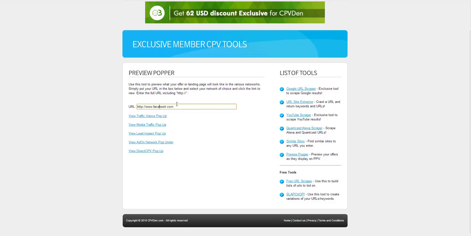So here's the thing, let's say your daily budget is $20, for example, and you are targeting just Facebook. Lead impact, traffic brands, whoever your network is, their job is to just pop the ad into your targeted site. If it's Facebook you're targeting, they will just pop your ad as many times as they possibly can.